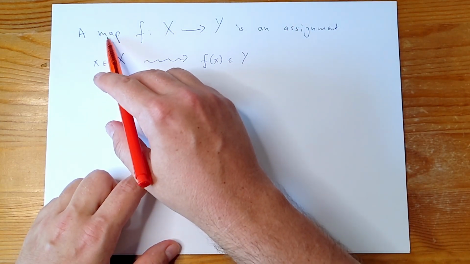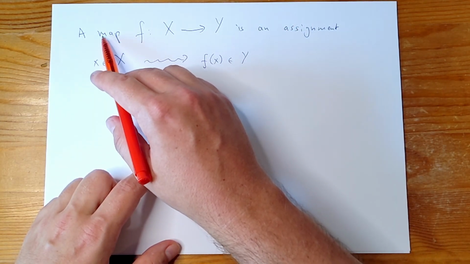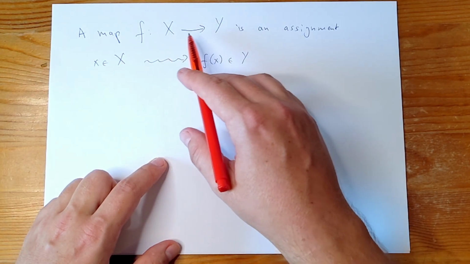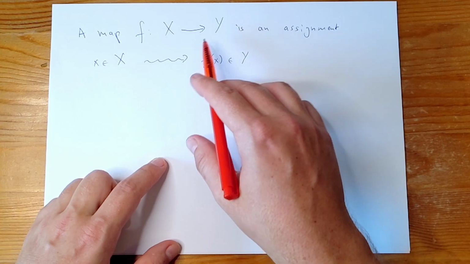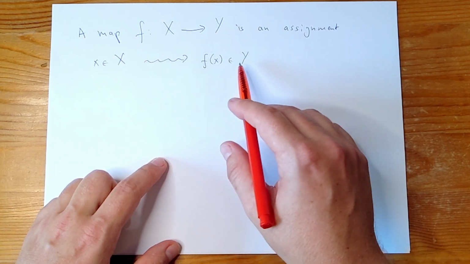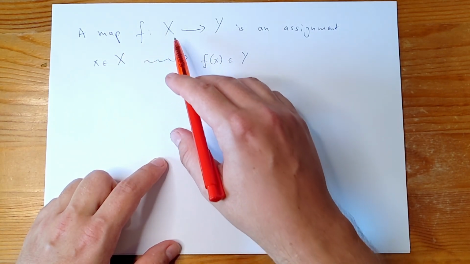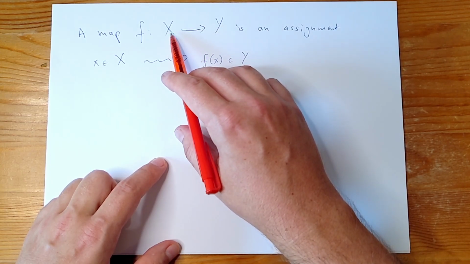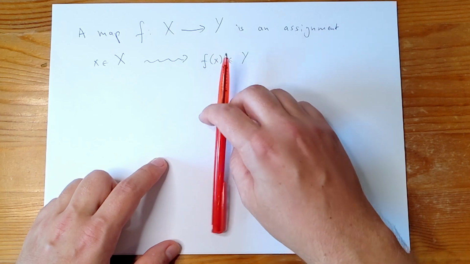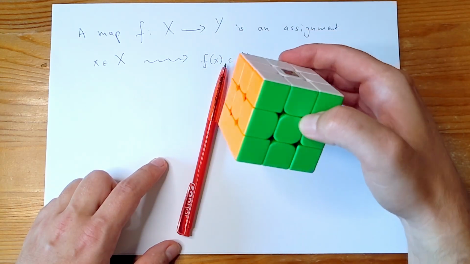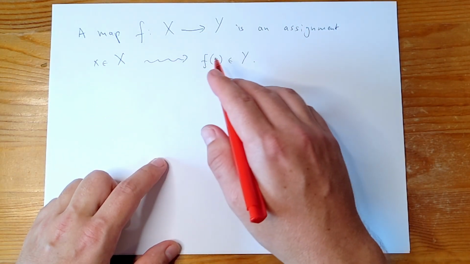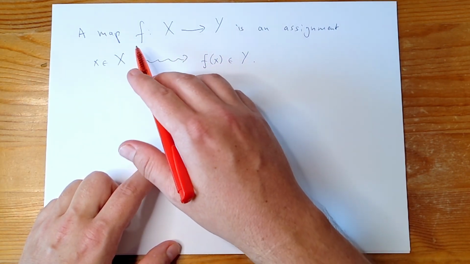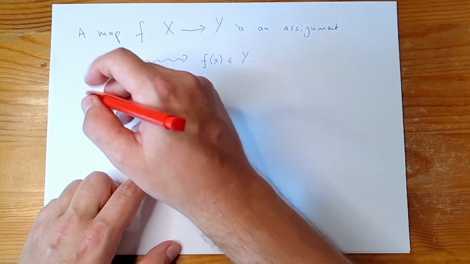So this is almost the same as a function, but functions usually are used in the context of sets of numbers. A map is a bit more general, but essentially it's the same. So if you know what a function is, a map is the same, but the sets here can be very abstract. In our case, the sets X and Y are the same, namely the sets of facelets. So we assign to every element of X a new element of Y. This is a map. And now we have to say when a map is bijective.